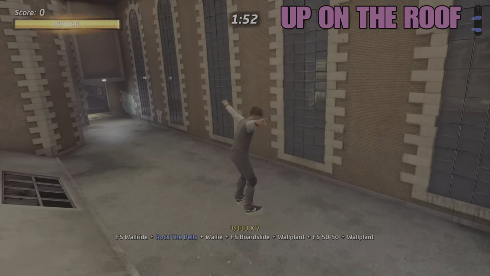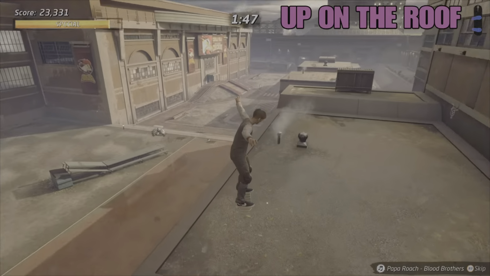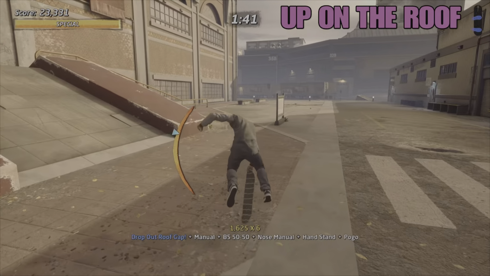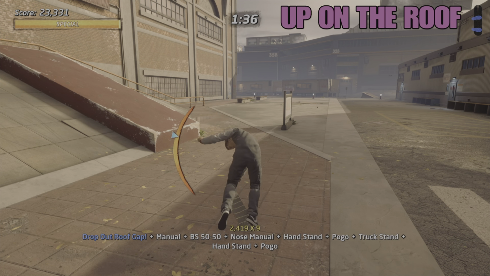And from here, a lot of people make this a lot harder than what it needs to be. I'm looking to actually aim to my left here, come up here, go into a manual, then get the grind at the top, then jump off to the left, and then just take care of the rest of this combo with manuals. It's really as easy as that, folks.